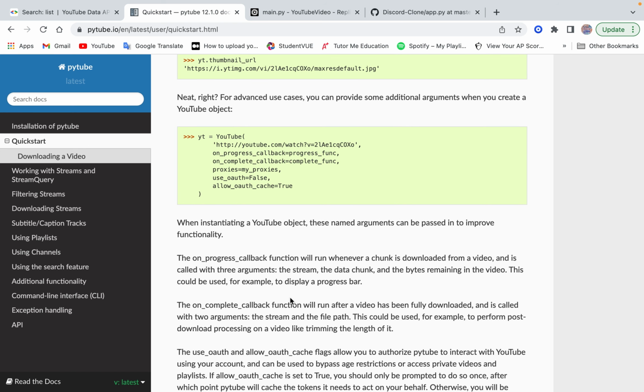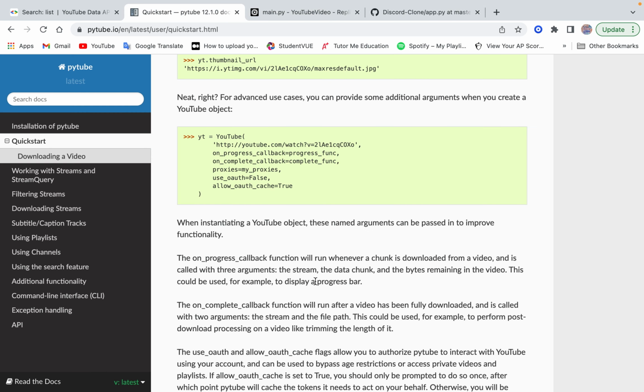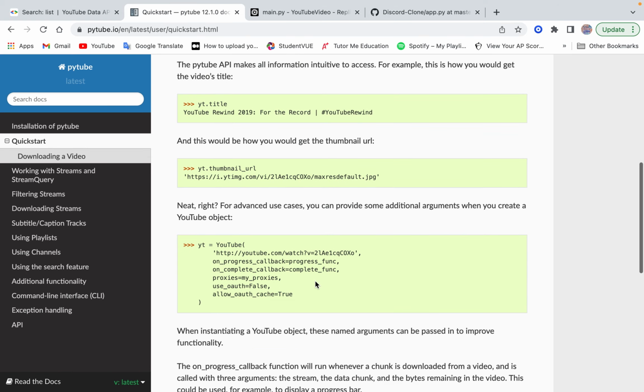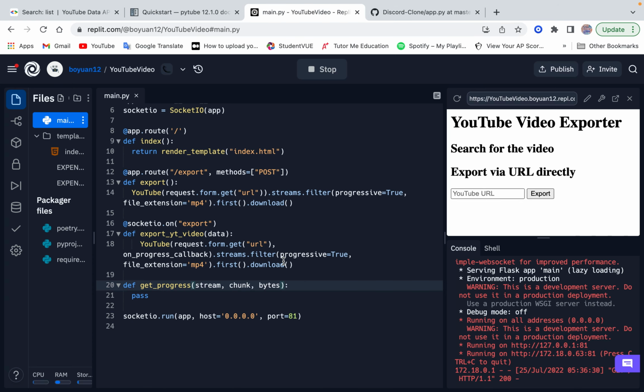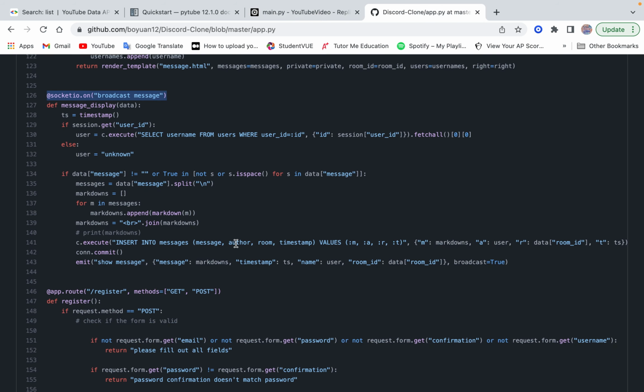On progress will run and is called with 3 arguments: stream, chunk, bytes remaining. So let's do that. Now I have to do emit. Then we're gonna emit a message to the front end.